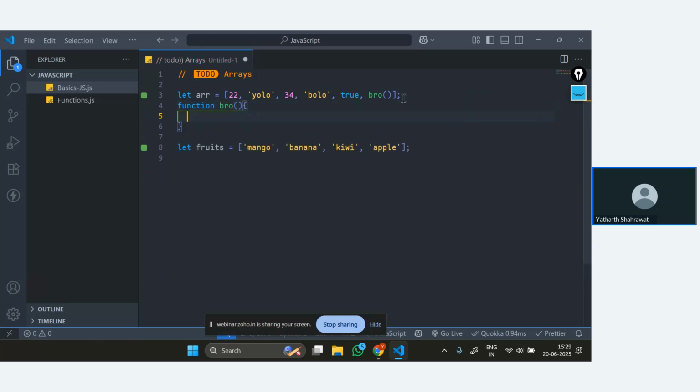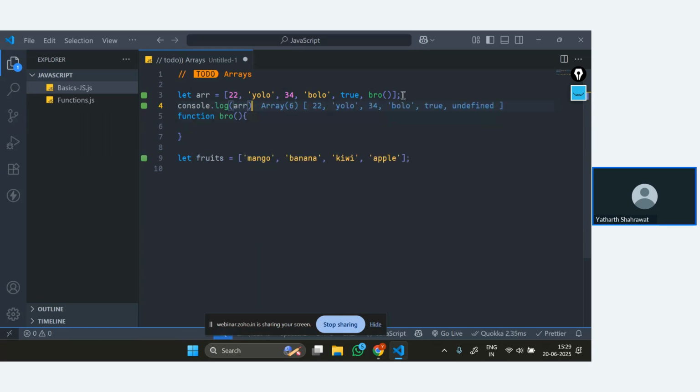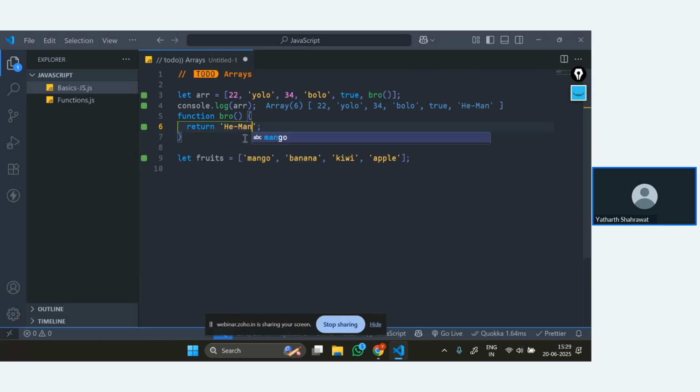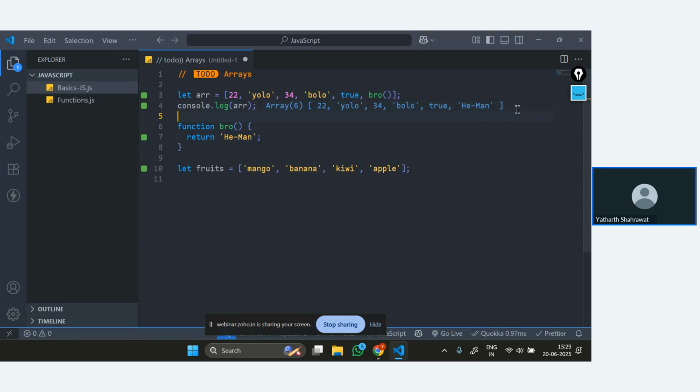Let me just console.log this array. It is coming undefined. Let us write something, let us return he man something. See, he man is coming last because the function is there. So you can write anything.